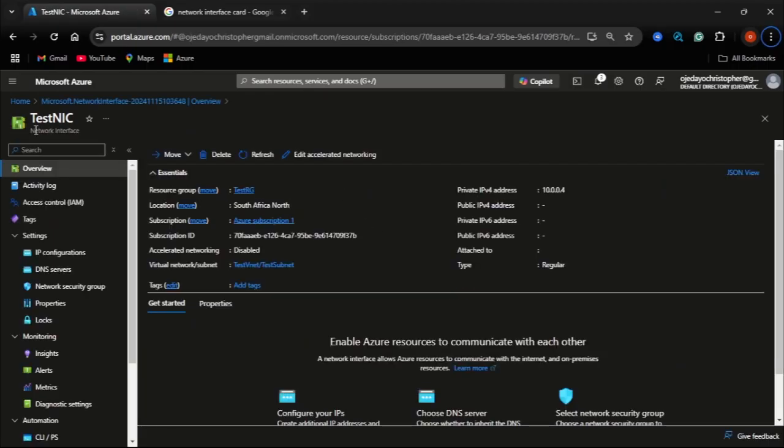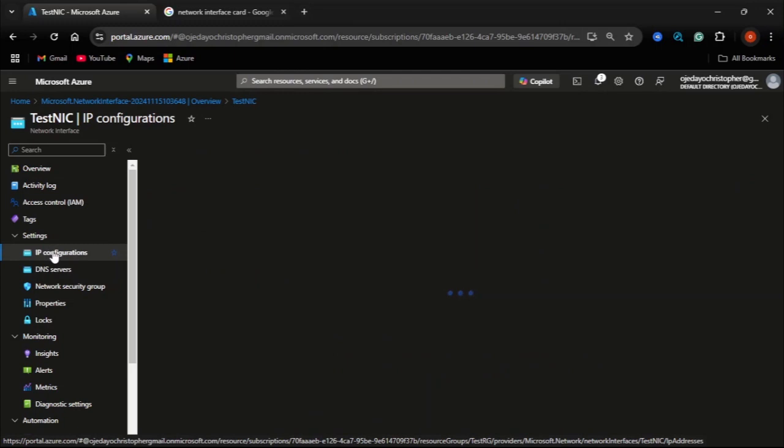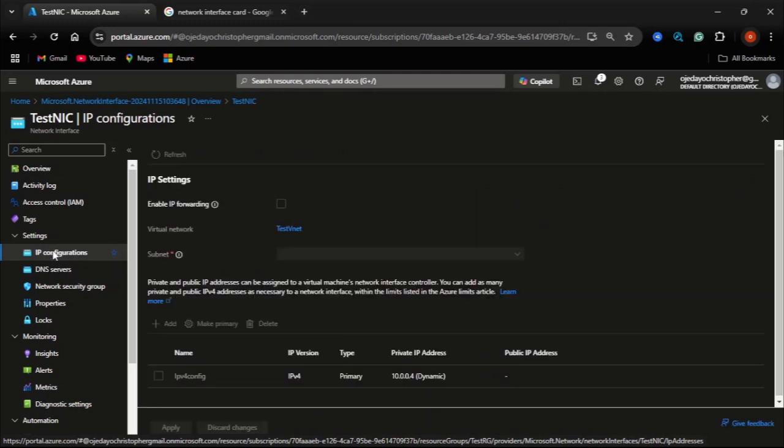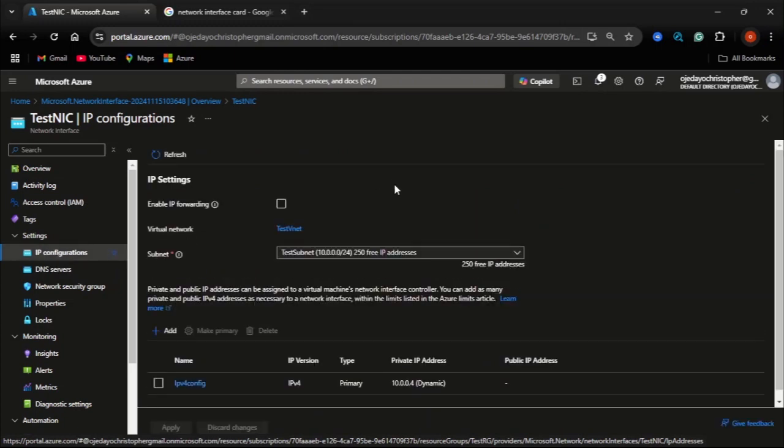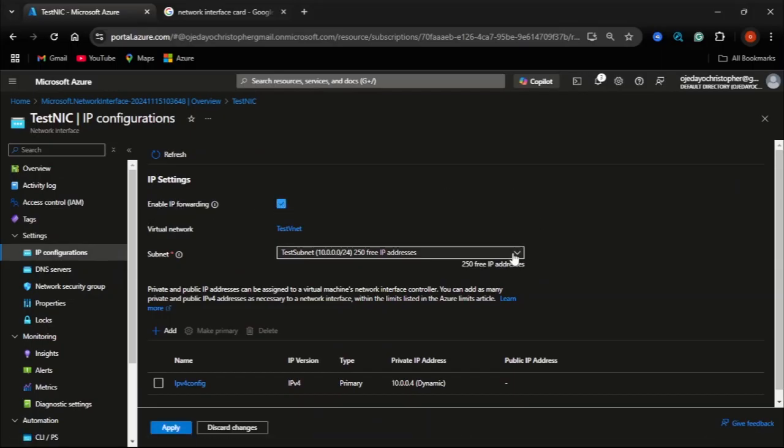All right, now we have our test NIC. Then the next thing we want to do is to click on IP configuration. Then select enable IP forwarding, select that. Now the subnet, we need to be sure that it is test subnet.